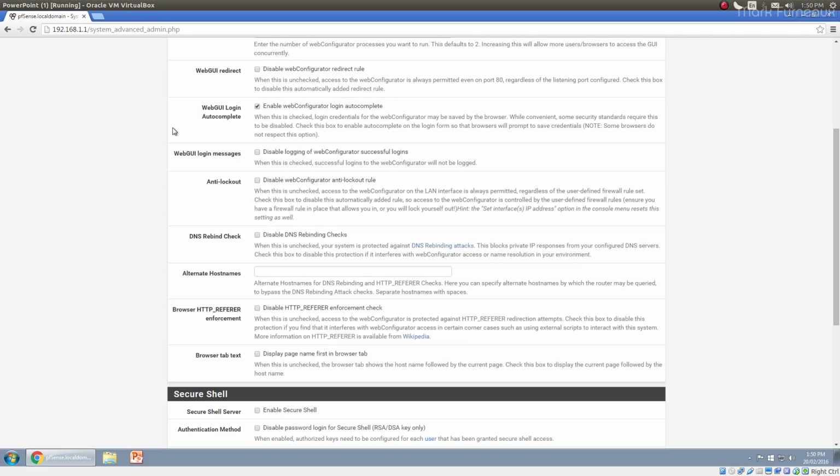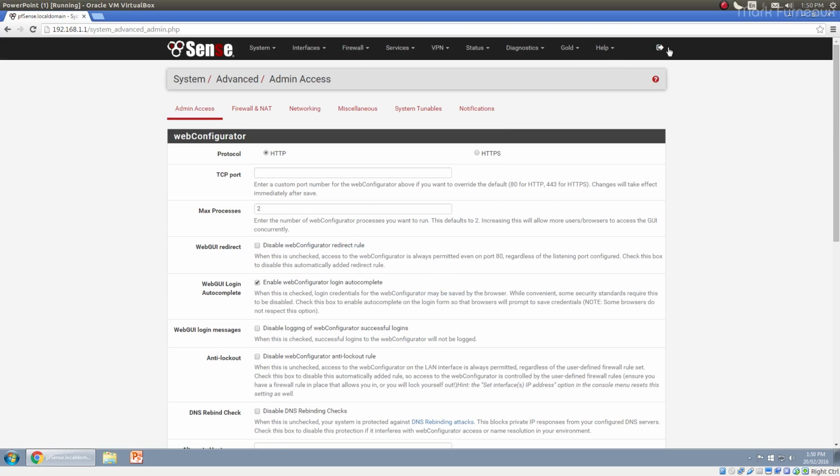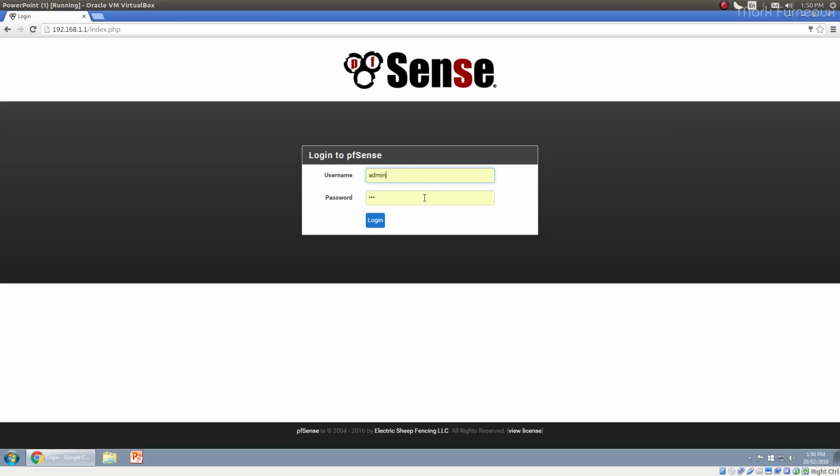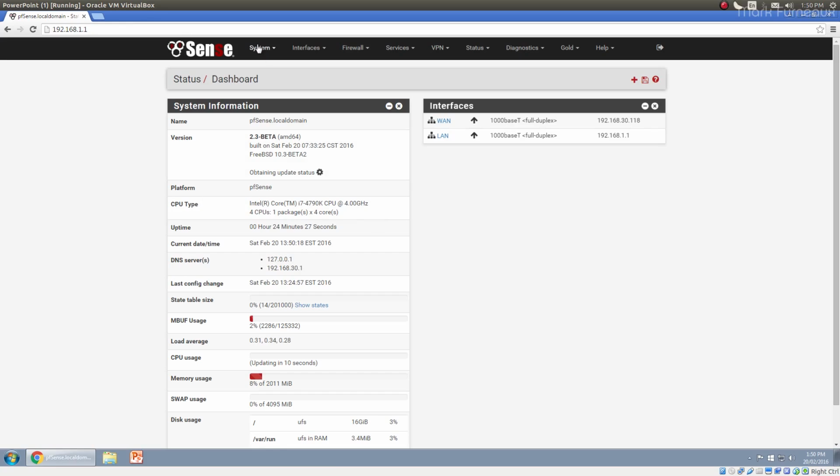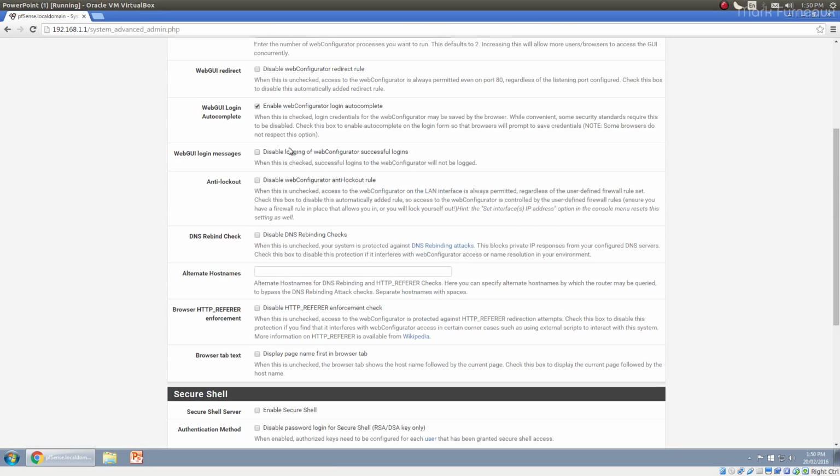Autocomplete, basically, when you log out, actually I can just do it right now. You'll see that my browser has remembered the username and password. If you were to change that setting by unchecking this login autocomplete, it would simply place in the HTML of the page a request that the browser not store the username and password. Of course, it doesn't mean that it won't get stored. There are extensions and stuff for all the different browsers that defeat that. But if you're more security conscious and you don't want your users to be just saving passwords left and right in their browsers, you can disable that.